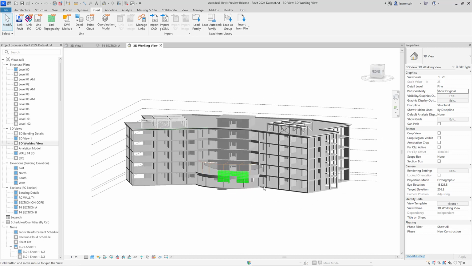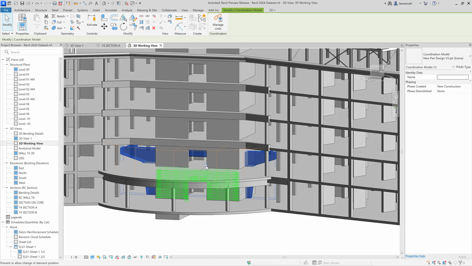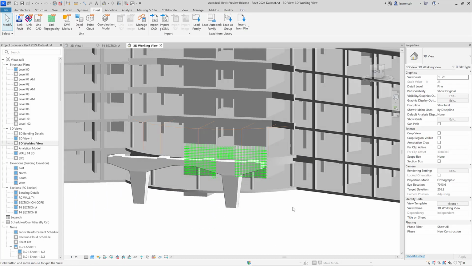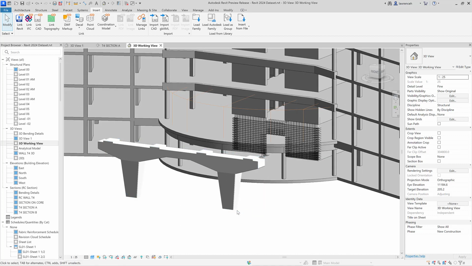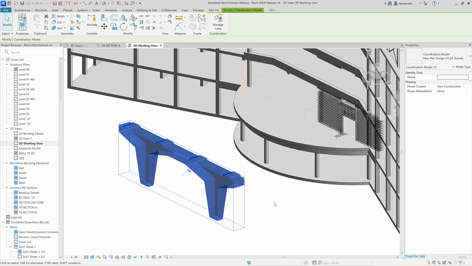Okay, so that model's now been linked in and we can clearly see it in the building here. So I'll select the bridge pier, unpin it, and I'll just drag this out into the view so we can see it a bit clearer. And there it is. So now this is really, really useful for in-context modeling. Now, not only can I obviously see it in the various different views, but I can actually snap to it as well using the point snap. So that's really, really useful.